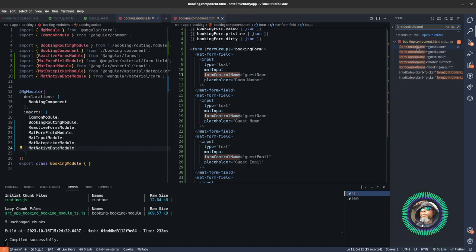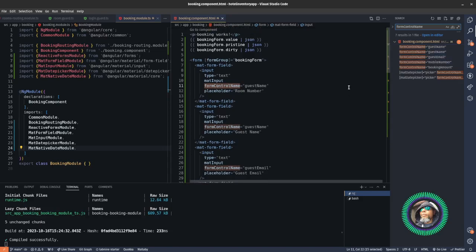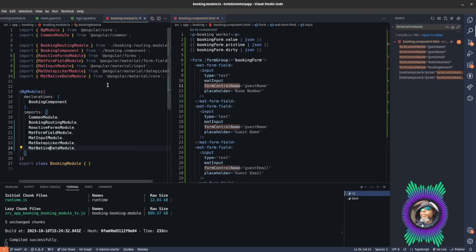Okay. Guest name, mobile number. Oh wait, yeah, wait. Nope. Component book. Okay. The module.